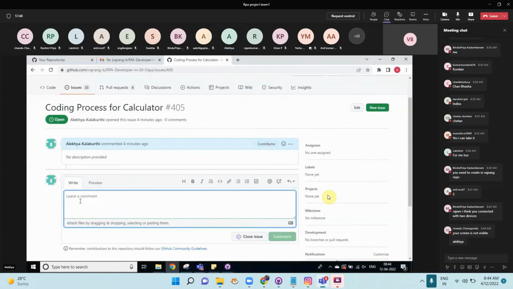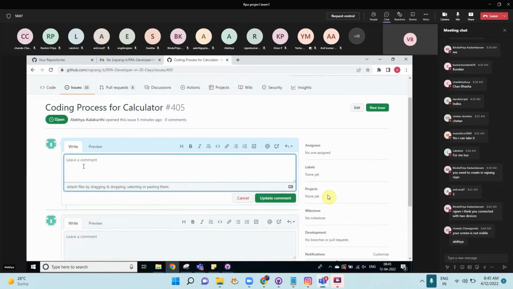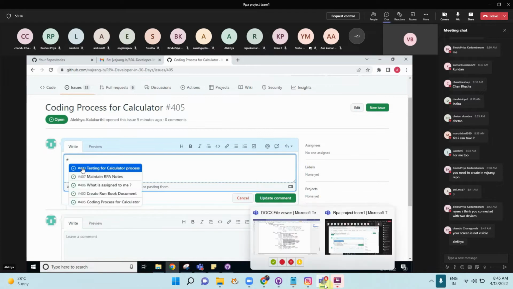So instead of leaving a comment, just add it in the main task. You can edit it because you have created it. Others will not be able to edit, but as a project maintainer, I can edit. On the right side, you have the contributor option, right? There are three dots. Just click on that and then edit it. Add it as a task and then give hash with the ID. So all the developers, your task IDs should be mentioned. So tell your task IDs to Alekia.